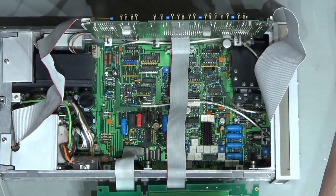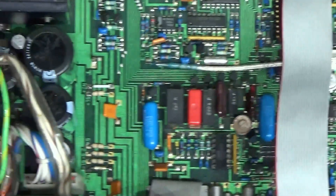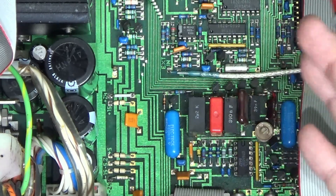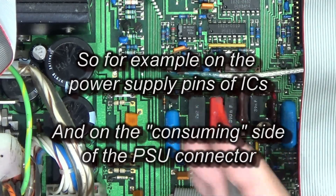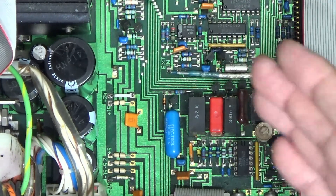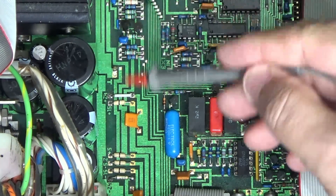Right there is the problem with what I said — 'test the power supply is working'. That isn't actually what we test, or should test. What we should test is that all of the power supply voltages are present and correct on the board. The difference is: one is testing the output of the power supply, the other is testing that the output got correctly onto the board and can be utilized by the circuit.